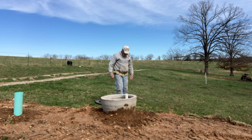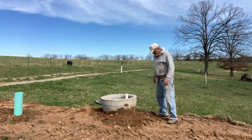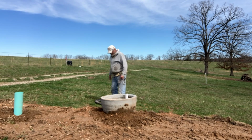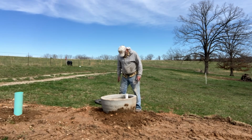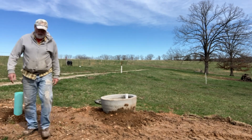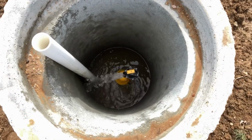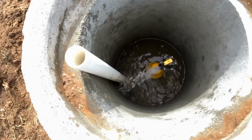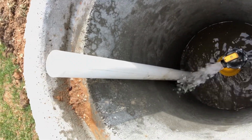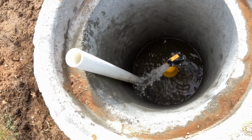Of course, I didn't come completely prepared to install this. Wasn't thinking I need to put a 2" clamp around that riser pipe, keep the cows from knocking it around. And I don't have the clamp, I don't have the fasteners, I don't have the tools, so I'm going to have to go back to the barn and round up all that stuff. Back and get my 2" clamp and clamp this pipe down so they don't try to knock it off. And cows will get. It's got to be pretty well filled up by the time I get back.